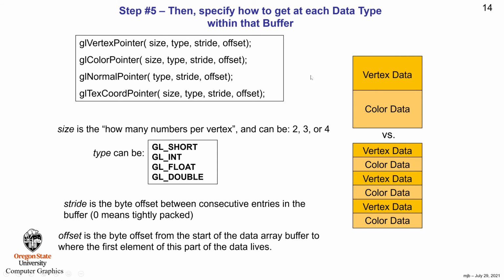Now, here's the trick. We need to tell it where to find those things. And there are 2 ways of storing things. One is, if I say I have vertices and colors, colors at each vertex, I could put all the vertex data here and then put all the color data there, meaning this vertex has this color, this vertex has this color. They've got to correspond. Or I could interleave them. I could put one vertex here, XYZ, one color, RGB, XYZ, RGB, and so on. It doesn't matter, it'll work just fine, but you have to tell it.